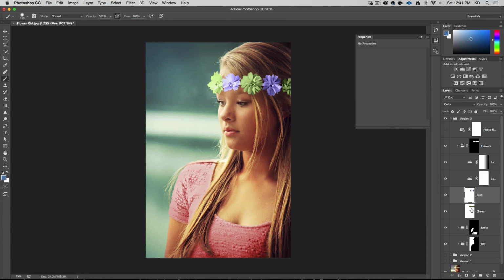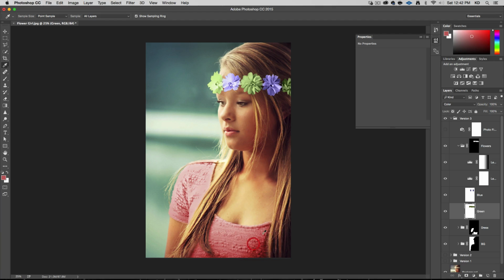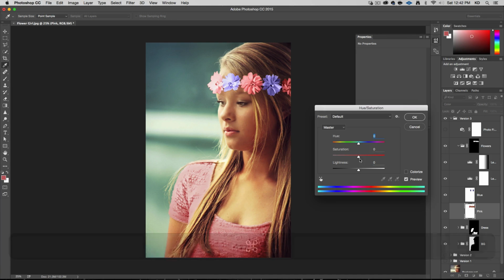Okay, and then the green, I want it to be pink, so I can do this in different ways. I can, again, press I for eyedropper, take a pink and brush, and I'm underneath the blue layer. I'm on the green. Let's rename this to pink, and then there we go. I just brush over where that is. Okay, and it's a little too strong, so let's Command U for hue saturation. Just desaturate this just a little bit, and maybe a little more towards yellow, just to kind of get a warmer pink. And I actually like that. That's pretty clean.